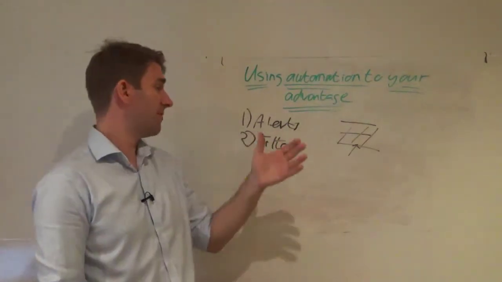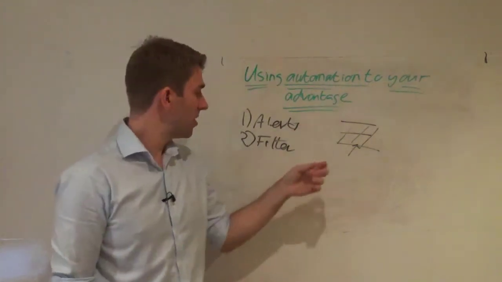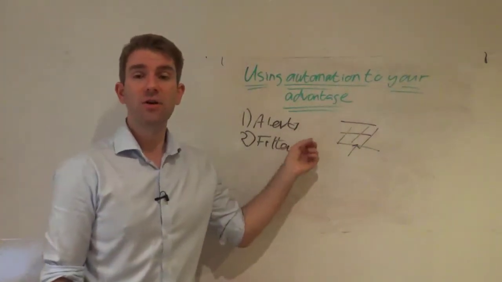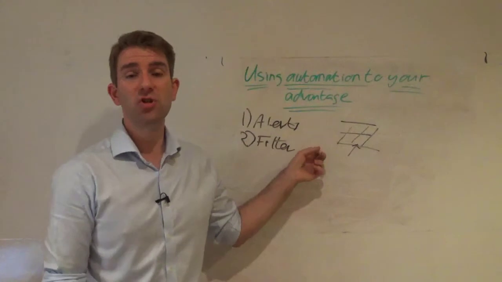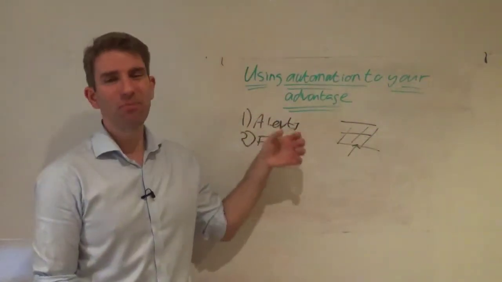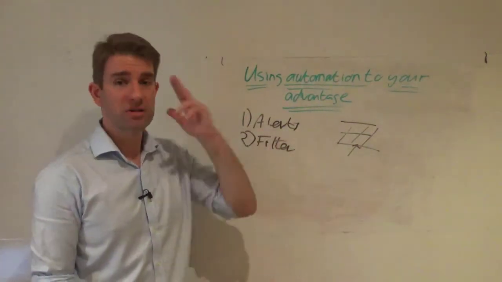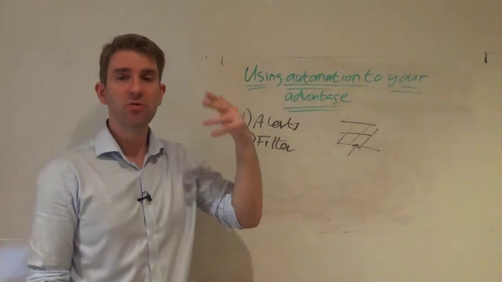Then it's worthy of your attention. Until then, don't waste your attention on stuff. So it's an idea - using automation to your advantage. It's very easy, very cheap, almost free or free for most things. Use it to set alerts to save watching stuff all the time. Use it to filter so that you're only filtering out the very best opportunities that you know need these parameters for you to look at. And even though it's a simple thing and you might be watching and thinking well, it doesn't mean that much of an advantage - honestly, reducing any cognitive load you can is valuable.